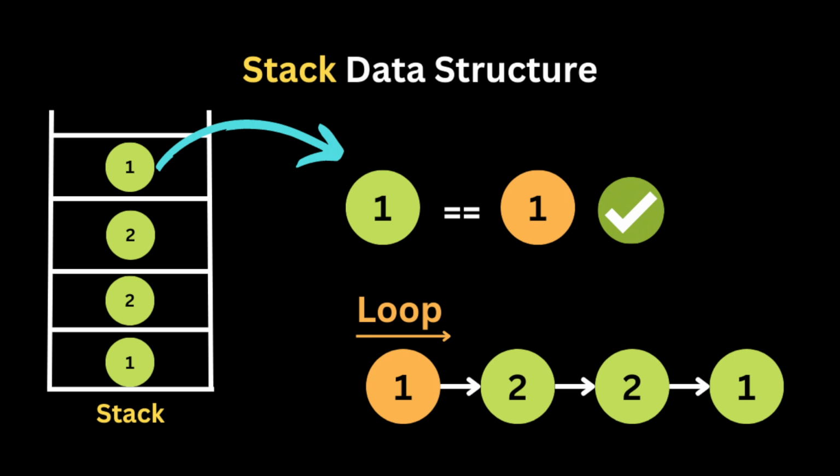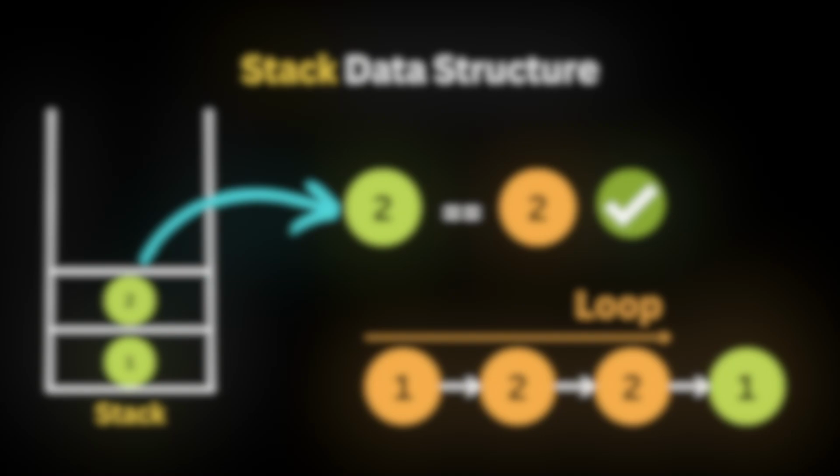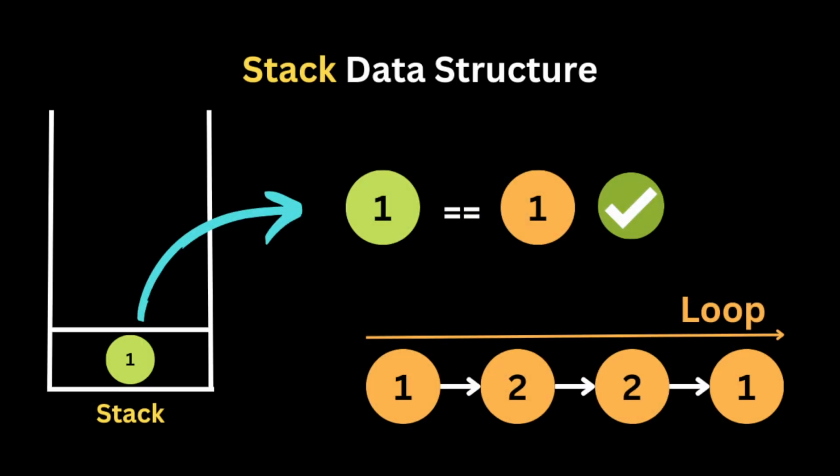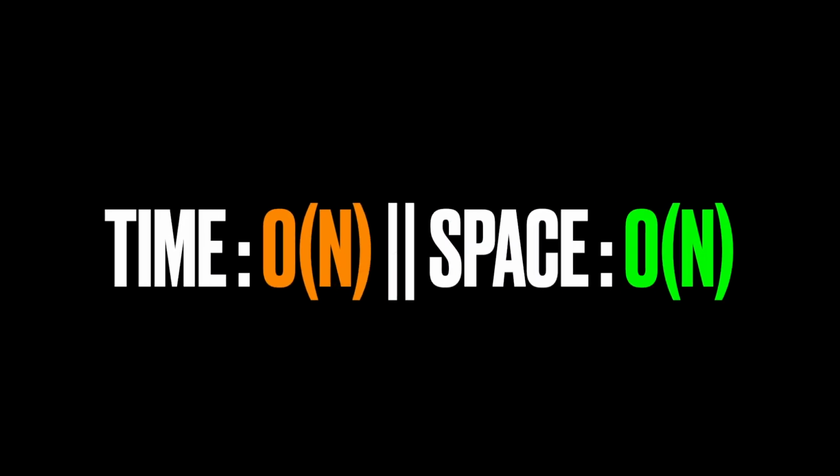After that, we'll start comparing nodes from the head of the linked list and the top element of the stack. Once the stack is empty or the linked list becomes null, there is no more comparison, so we'll return a valid palindrome linked list, which means true. Otherwise, we'll return false. The problem with this solution is that we are using extra space by using the stack data structure, which takes space proportional to the input size. This means a linear space complexity and also a time complexity of O(n).